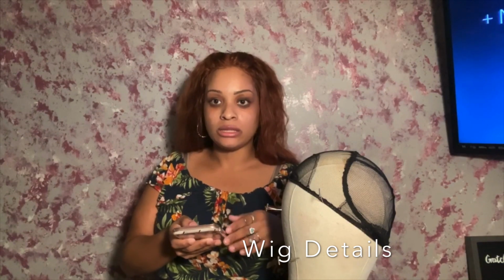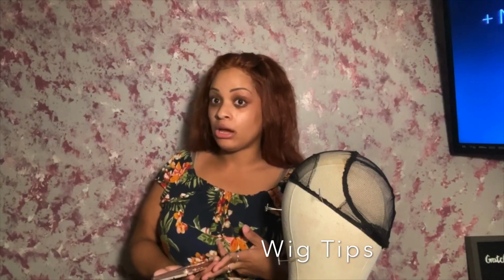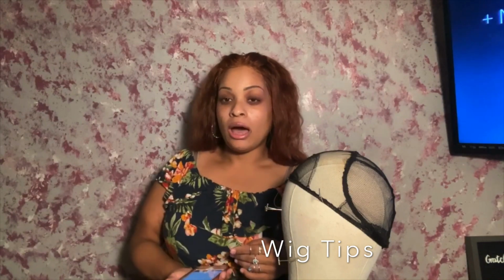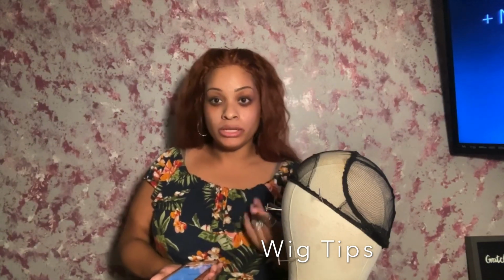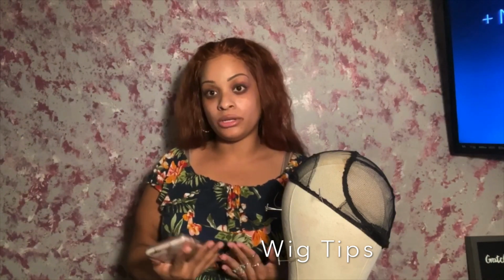My plan is to take this wig and dye it ash blonde. So in order to do that, if you're gonna be dyeing your hair, it has to be virgin hair. And you also wanna make sure that you get like a higher density. So typically wigs come in 3 densities. You have 130%, 150%, and 180%.